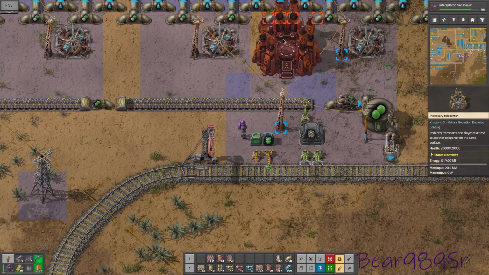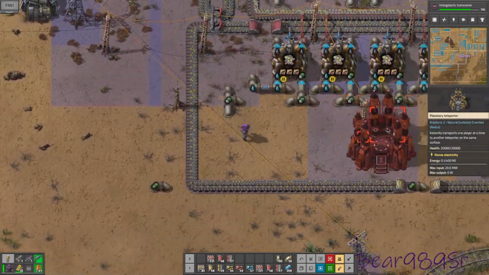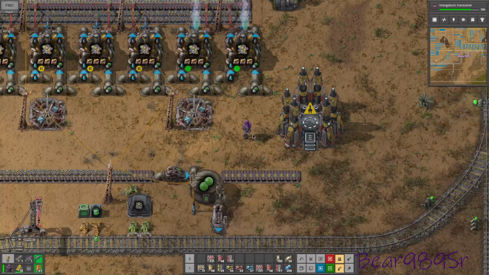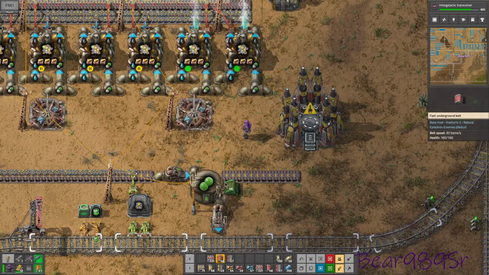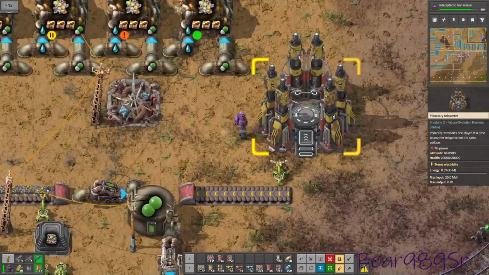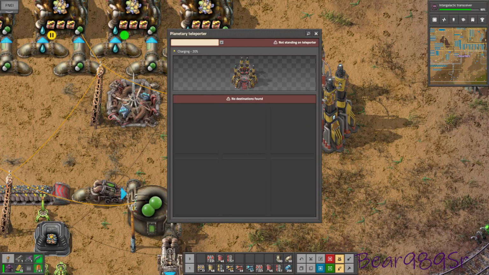Planetary teleporter. So if I put this, yeah, that's going to be a bit of a pain in the butt. Let's do it here, and then we can do this. Yeah, that's what I want to do. And then we can just have this go to there, and we can have that. And we want to name this rare metal drop off.